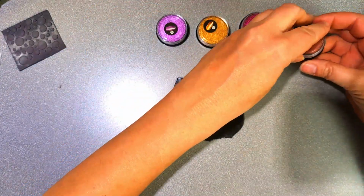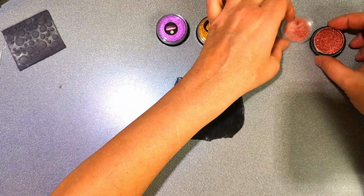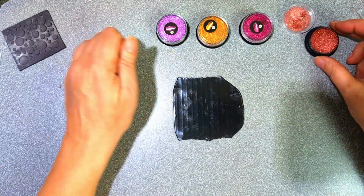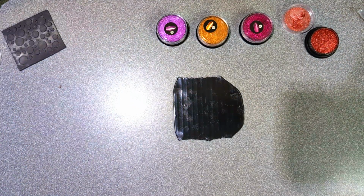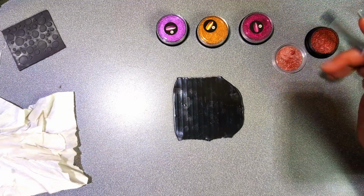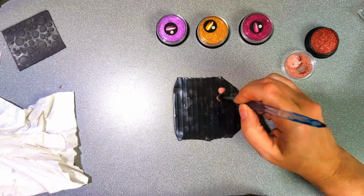Let's start off with rose gold. That is such a pretty color. So I'm just going to brush some colors on here and go with the flow.